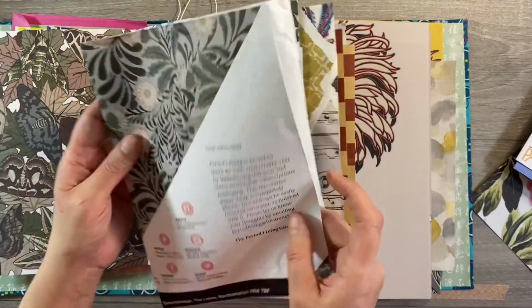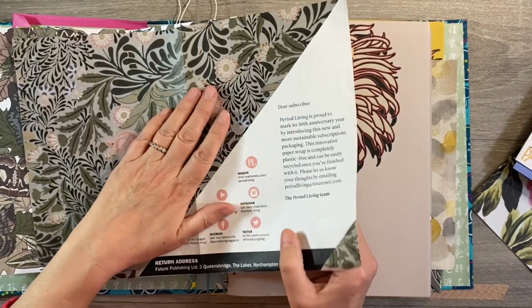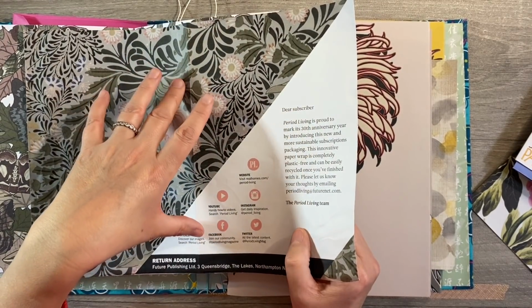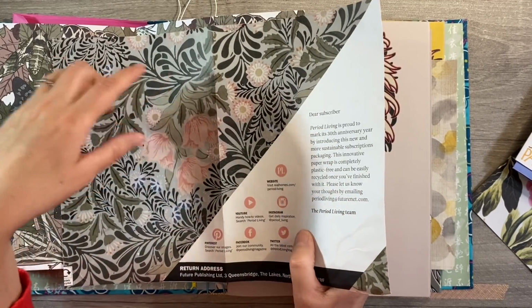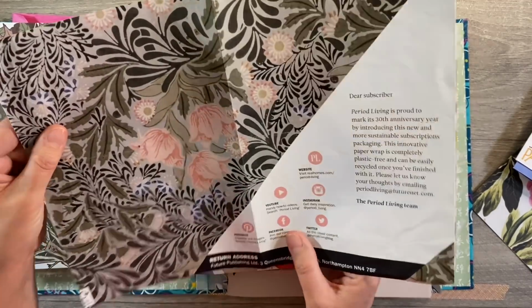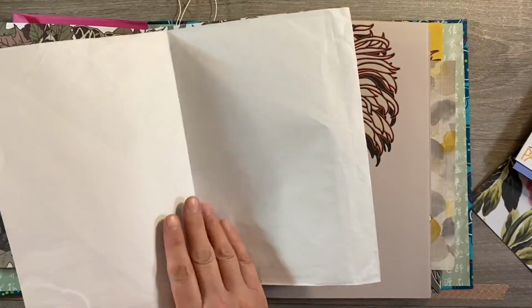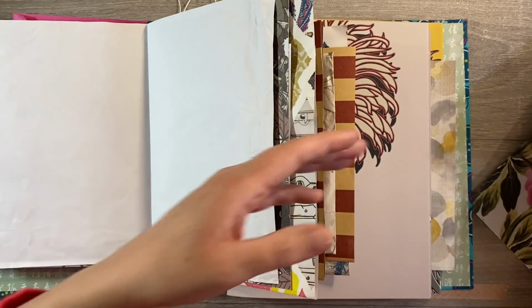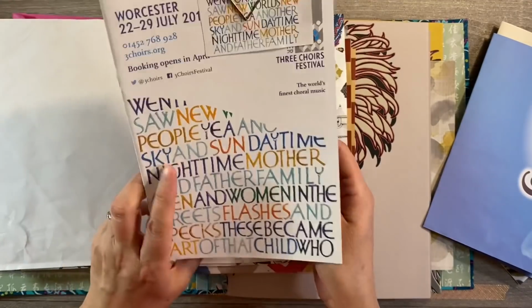I have an envelope that had my Period Living magazine in. When Period Living decided to go more eco-friendly, they used to send everything out in plastic bags, and the first time they went eco-friendly, they sent the first one out in this gorgeous envelope with this wonderful design. They only did it once, and then they went over to something very boring with just random birds on it in black and white. Not very exciting at all, but I kept this one.